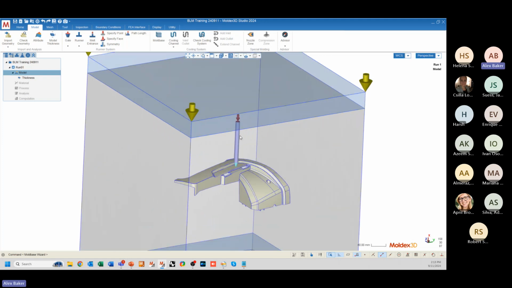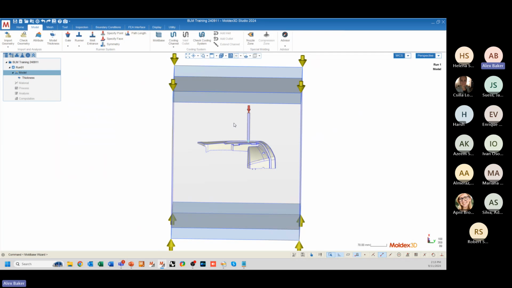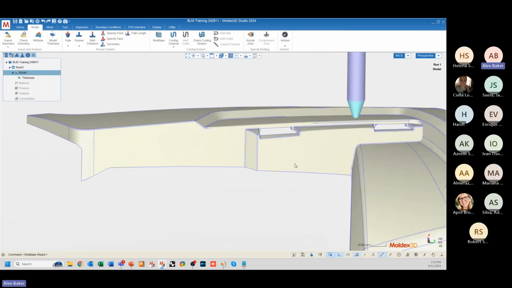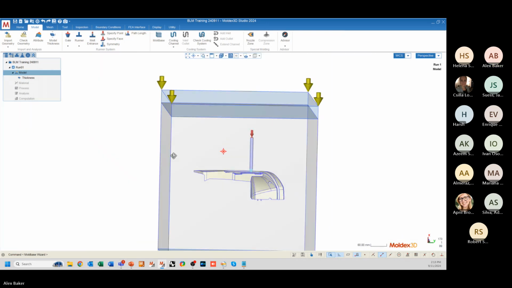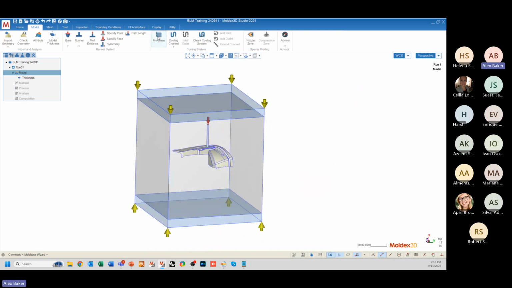All right, so this gives us a good medium through which the heat can transfer, but we don't have anywhere for the heat to go. We need some sort of cooling system to extract the heat from the mold that is being released by the plastic that is continually flowing into the mold. For that, I'm going to move to the right of the mold base function, and we're going to use the cooling channels.